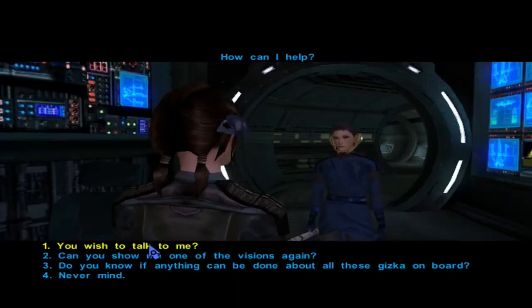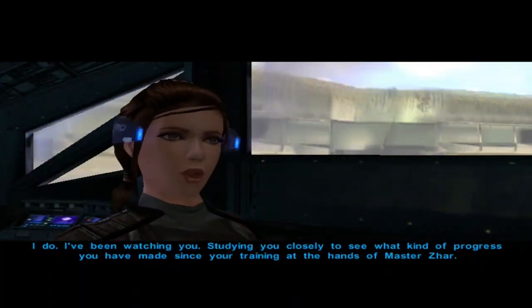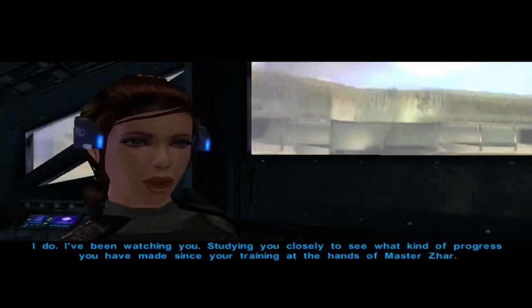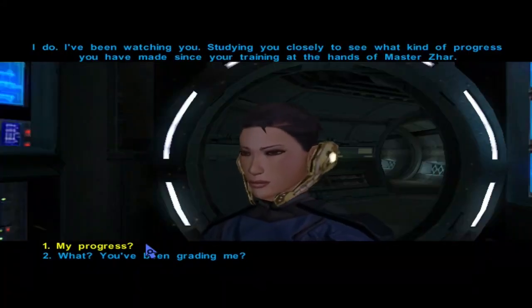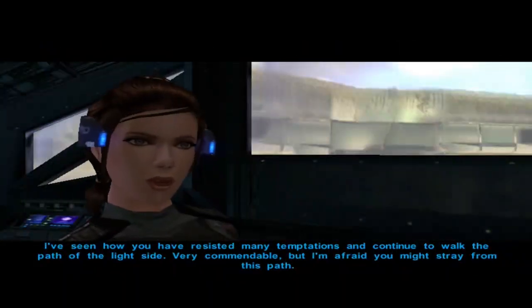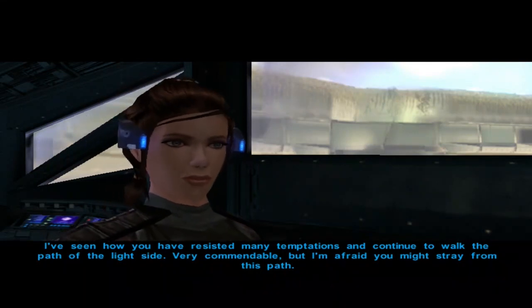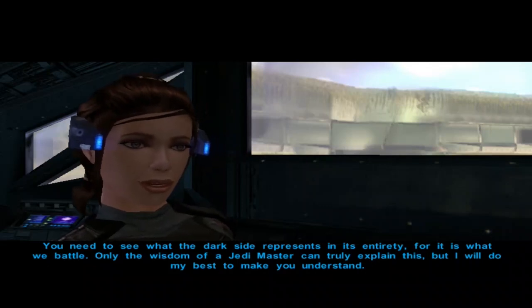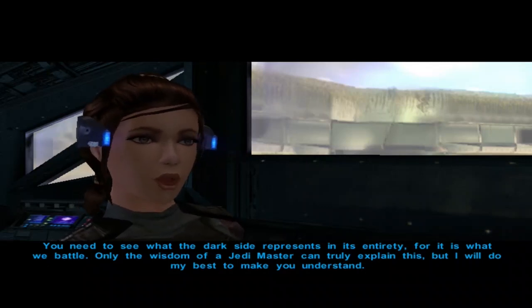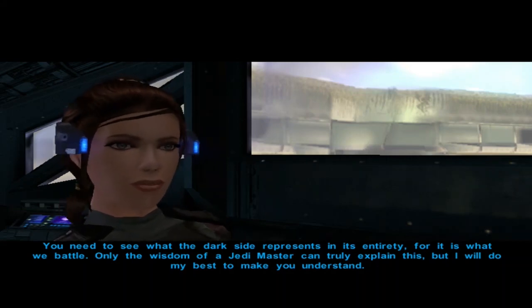How can I help? You wish to talk to me? I do. I've been watching you, studying you closely to see what kind of progress you've made since your training at the hands of Master Zar. I've seen how you've resisted many temptations and continue to walk the path of the light side. Very commendable. But I'm afraid you might stray from this path. You need to see what the dark side represents in its entirety, for it is what we battle. Only the wisdom of a Jedi Master can truly explain this. But I will do my best to make you understand.